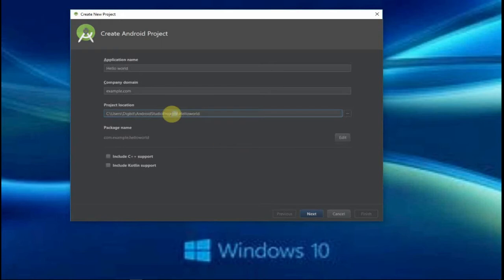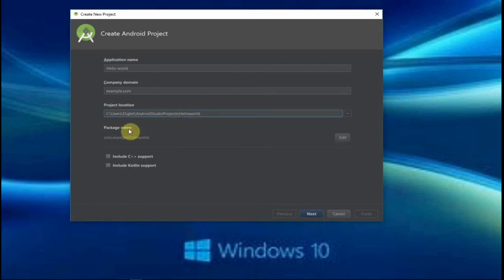This Android Studio project is just a folder. It is not a configuration file or something like that. It is just a mere folder that is going to contain the projects that we are going to develop right now. If you want to see our project, you have to go through this location, and then you will be able to trace the location of our project.